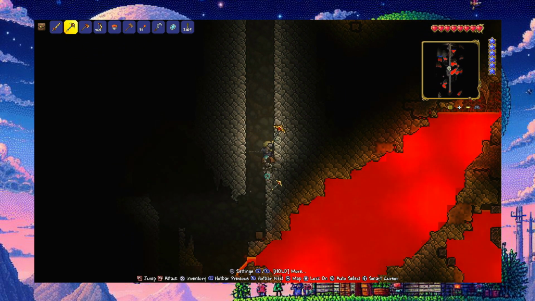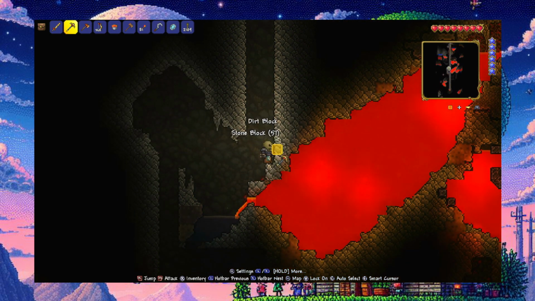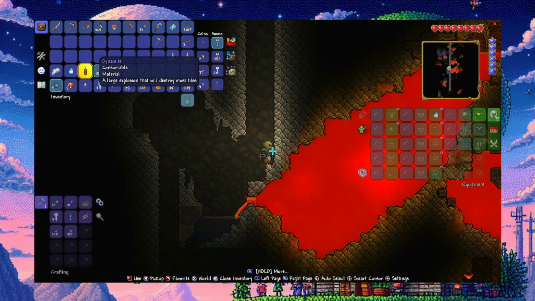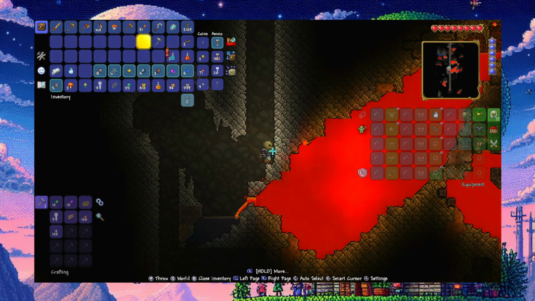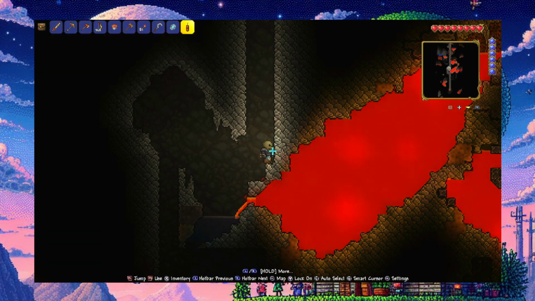Damn it, that was weird. All right, I'm at the bottom. So there's a few options I have here. I think I've got some dynamite. This is not the best option. Kids, don't try this at home. This is stupid, but here's what we're gonna do.